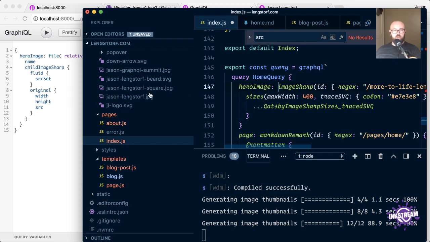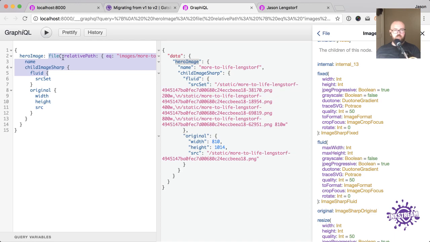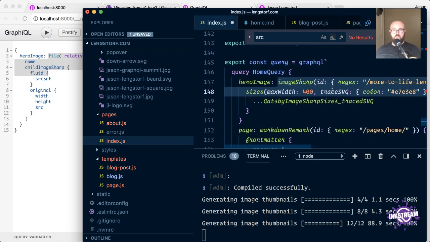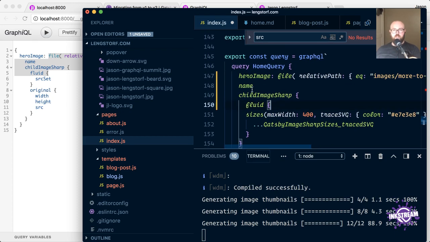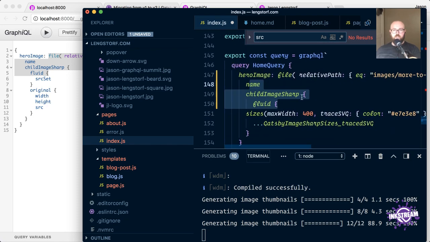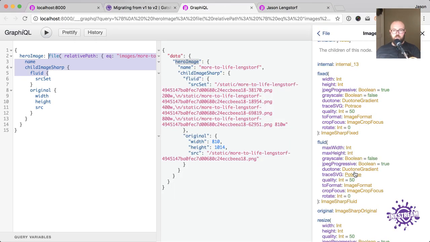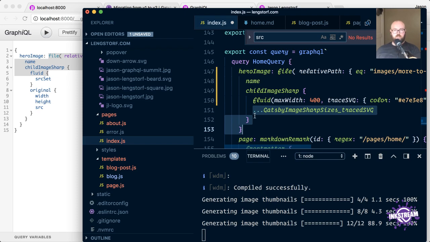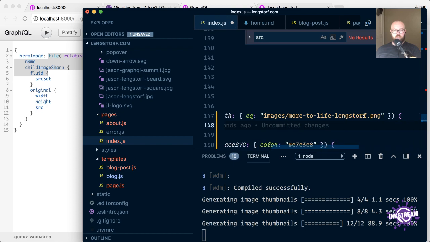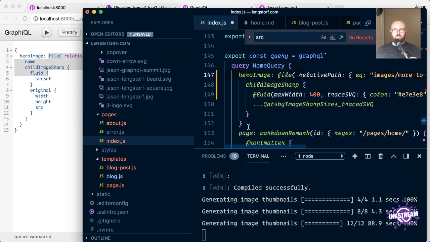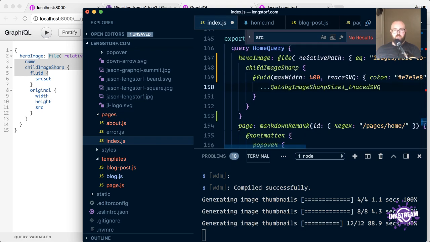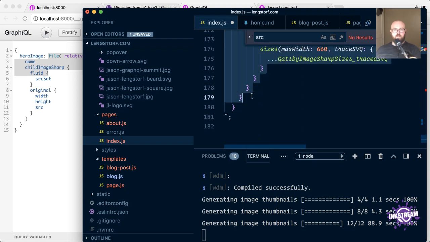So I'm going to take this file and grab these and come back. Oh, wait, I need that traced SVG stuff, don't I? Okay, so I'm going to set this back here instead. Got that. And then I've got my childImageSharp and fluid, which will give me the ability to do the tracedSVG color, so I'm going to put that up here. Is that a sufficient level of chaos? I don't need that one anymore, so that can go away. Now I've got 1, 2, 3. That should be correct. Okay, so then I should be able to take these out for now.